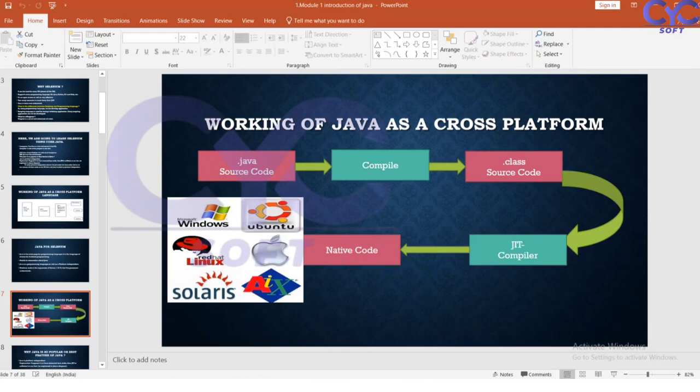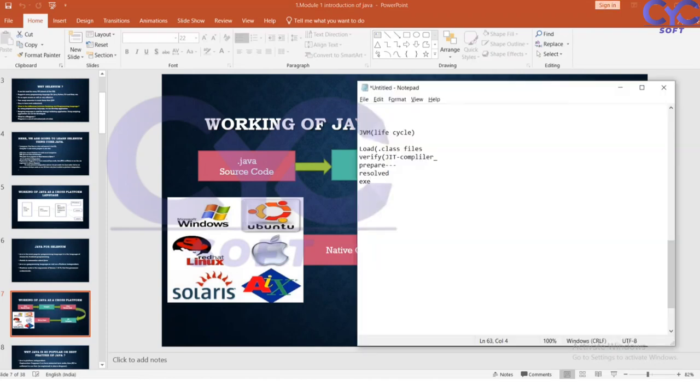Once we have resolved them, we will execute it. When executed, it will be converted into the native code. The interpreter will take that bytecode, it is compiled by the JIT compiler, and it will convert into the native code. What this native code does is it can be executed within any environment.